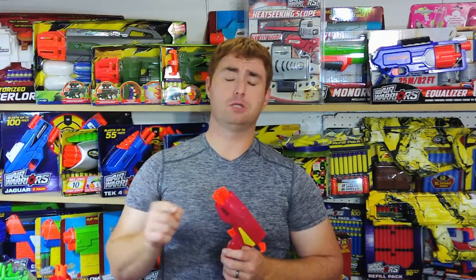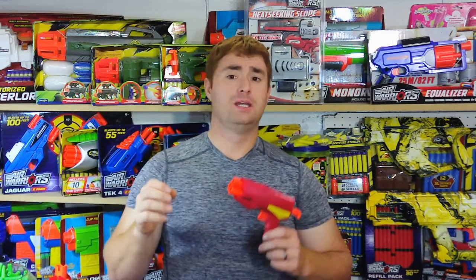With this system, the plunger tube itself mechanically rotates to line up with one of the barrels, meaning the same power is available in each barrel. This thing actually averaged, on my chronograph over an average of 25 shots, 68.8 feet per second with a range of darts including the Busby Long Distance darts, other brands' waffle tips, Nerf Elites, and Busby Precise Pros. Eliminate the Precise Pros from the mix and it drops to about 66 feet per second, because the Precise Pros were averaging in the mid-70s. Without them, still getting about 66.5 feet per second out of a very little pistol.